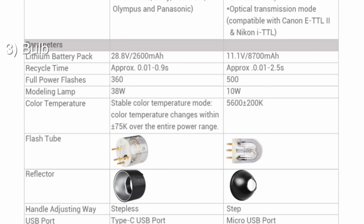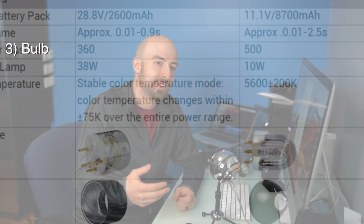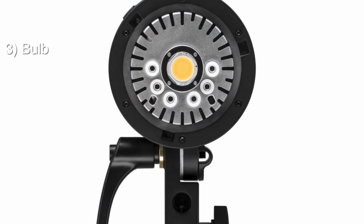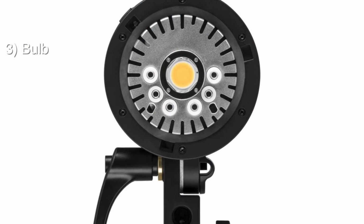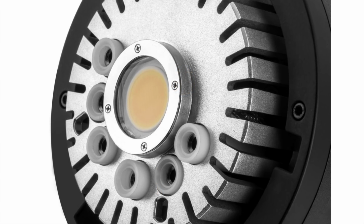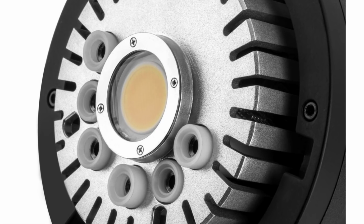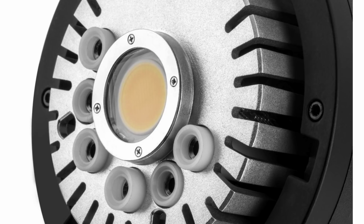Also, this new bulb gives you more color consistency. This is designed to be a more premium, more professional product so that you have more consistent color, more consistent flashes out of this. And going along with that new bulb is a new modeling lamp, which is substantially brighter than the old one. The old one was only 10 watts, and a lot of people found it to be pretty much useless because it was so dim. The new one is 38 watts, that's almost 4 times as bright. So that should make a pretty big difference and actually make this modeling lamp useful.